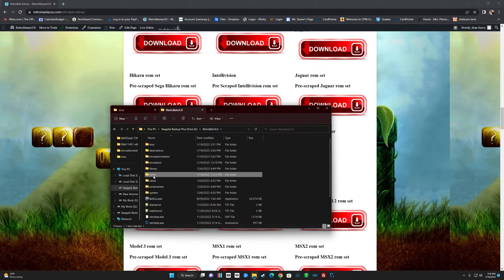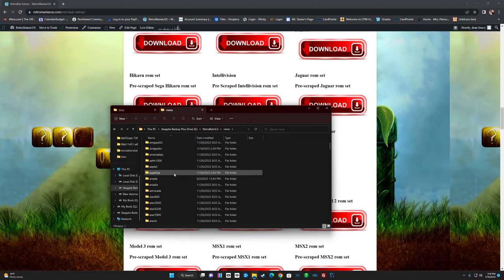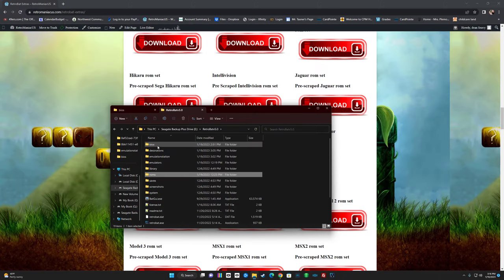And then you're going to go to your ROMs directory, okay, and then you're going to find MAME, and you're going to delete that folder, okay, and then you're going to go to BIOS, and you're going to delete that folder. Unless you've added stuff that isn't in my pack, in which case you may want to keep it and just overwrite, but I like to do a clean start, just to make sure there's nothing extra floating around. And I can show you guys the difference.